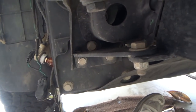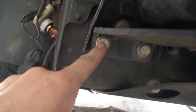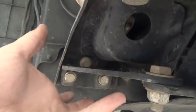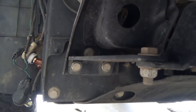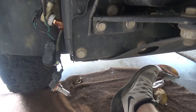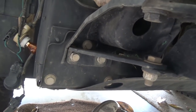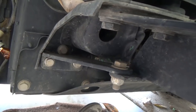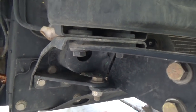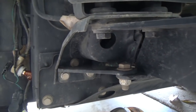Again, it's really easy. There's going to be two bolts up here. These are 19mm. And then to remove this piece, it's these two, which are 15 millimeter, and this whole thing, after you remove the tow hook, will fall straight out. Now, duly warned, on the driver's side it's not going to be as simple. There's a little bit tighter space, but it is feasible and can be done. All right, so we're going to get that off, and then we'll be getting on to removing the crash bar and replacing the radiator bracket itself, along with putting on the new Avid ones.